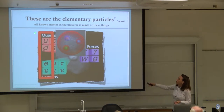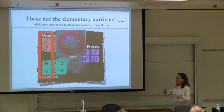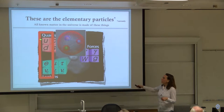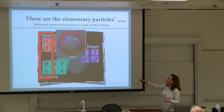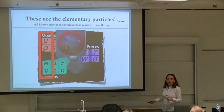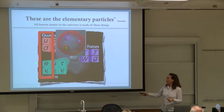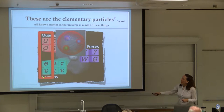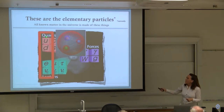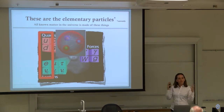So here I've circled the quarks and the leptons that are in our everyday matter. So in everyday matter, we have protons and neutrons, and those are made of the up quark and the down quark. That's sort of illustrated here. The proton has three quarks and the neutron has three quarks. And the atom, of course, has electrons in it. So we're familiar with electrons from electricity. And anytime there's radioactive decay or fusion in the sun, there's electron neutrinos. So a lot of our everyday life is made up of these particles. So really, we've gotten down to not very many particles that make up everything.